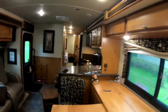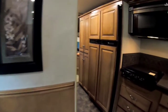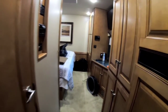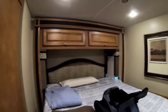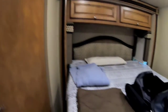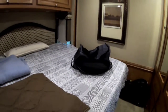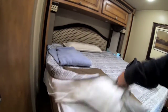Like I say, it was cold in here when I came in. The rule of thumb is the RV usually stays about 8 to 10 degrees warmer than the outside with no heat. It was 49 in here when I came out, and it was in the low 40s, about 41, outside. So some people asked me about the mattress we put in a video on. That's my camera gear there. We travel with a lot of stuff on our bed. But we did a review on this mattress when we got it.